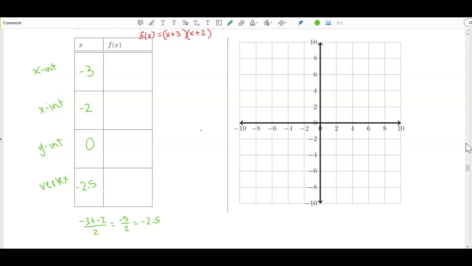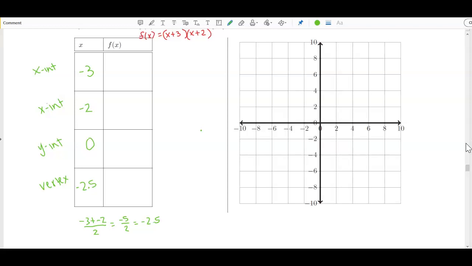And we want to know our vertex because that's a very important part of our parabola. That's that turnaround point. Even with all the stuff that maybe you've been seeing with the coronavirus, it's kind of like an exponential growth going up, and then it kind of flattens out. Sometimes you hear them call that the apex of it, but it's also the vertex. It's that turnaround point when it's going to be coming back down. So it's a very important part of the parabola that we always want to know.